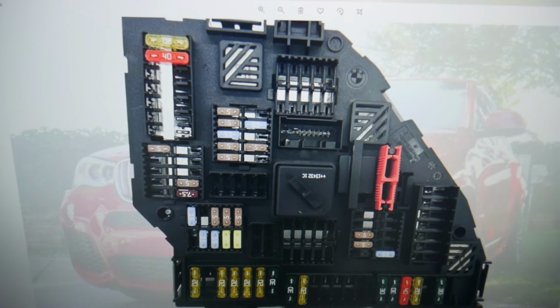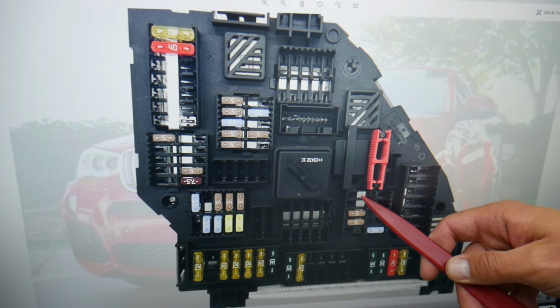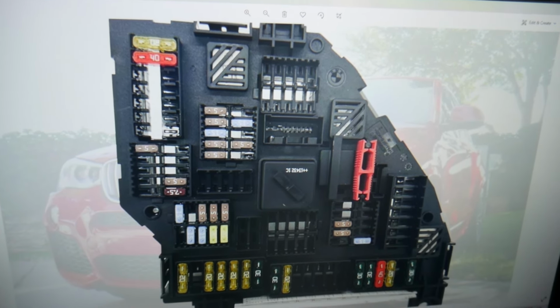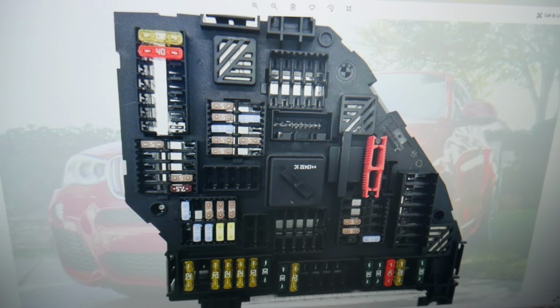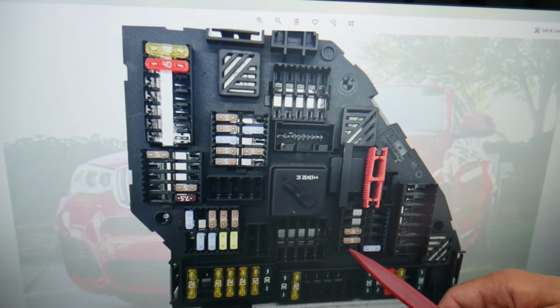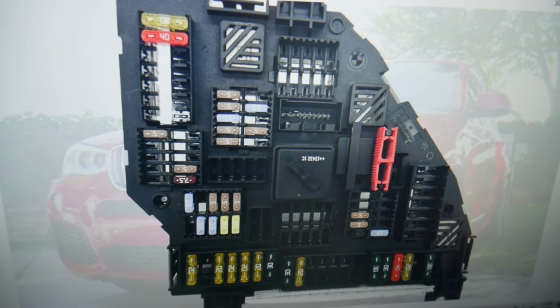After that, you need to locate fuse number 171. You may or may not have this one. If you have it, it will be the one on the bottom here. And also you may have fuse 171 and 176 next to it. This one, that 15M fuse.